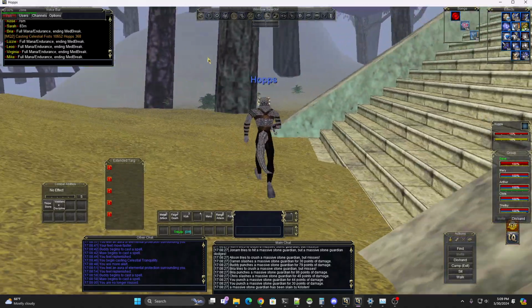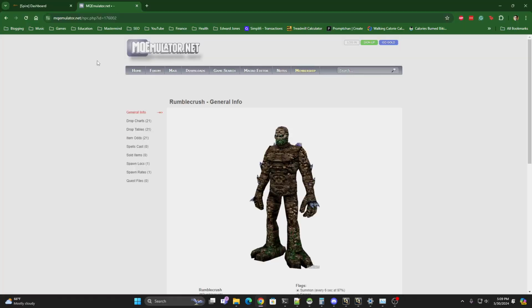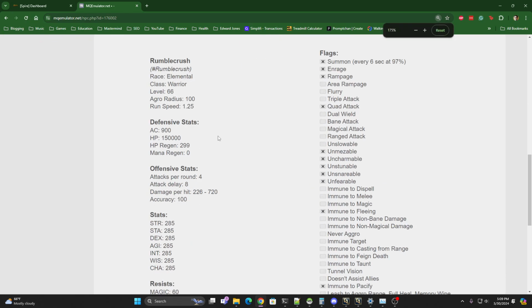Real quick, I'll show you the stats of Rumblecrush on MQEmulator.net. He has 150,000 hit points, which is basically nothing. Trash mobs in North Temple of Ishan have like 80 or 90k. He has really high armor class, and I don't have AAs to counter that with more attack rating, so that's the only reason the fight could take any amount of time.